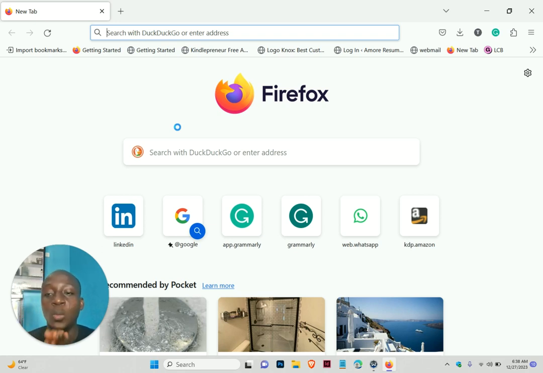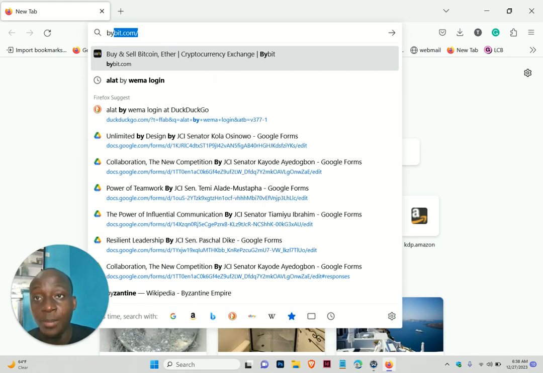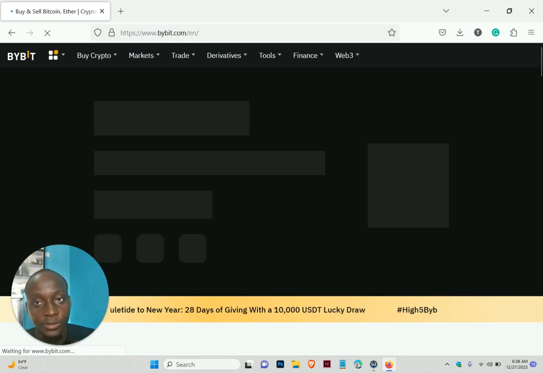So you will not get stuck with Binance, because every day Binance keeps removing some peers, the people that trade, they keep removing. So you can also use this. Just take a look at this. Go to your search browser and type in Bybit. Okay, good. This is amazing.